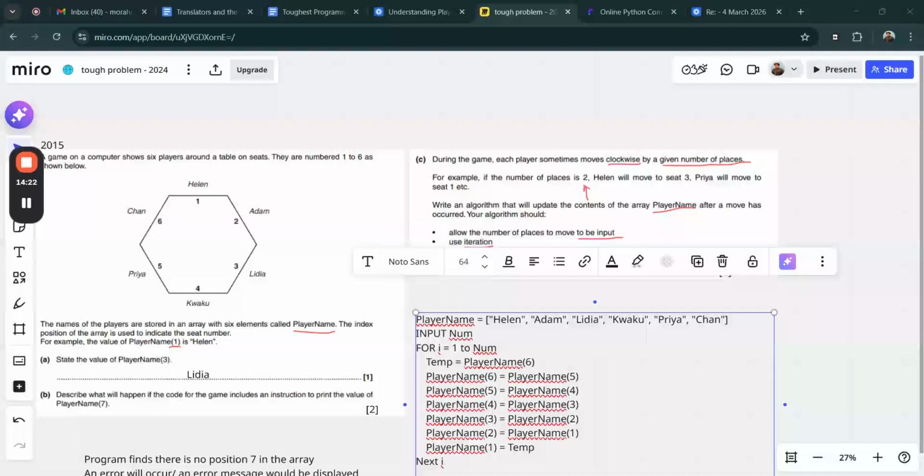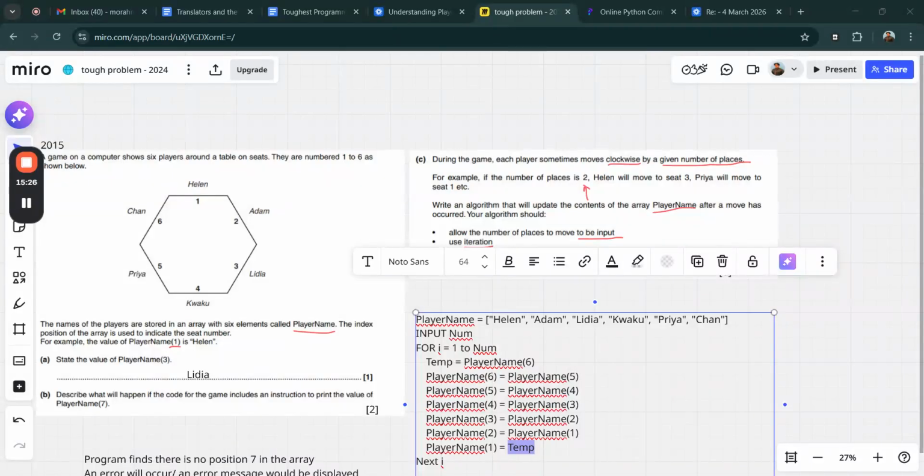Then after that, we are just giving the value of position 6 to player 5, who was Priya. Priya's position, player 5, goes to Kauku. And this position, Lydia comes here, Adam comes here, Helen comes here. Then when this is empty now, Chain goes here, as our program is going to show that player 1 is now getting whatever value we have saved earlier. In our case, this is Chain, now can get this place. At last, this place becomes empty and available, right? That is just one situation, one circle.